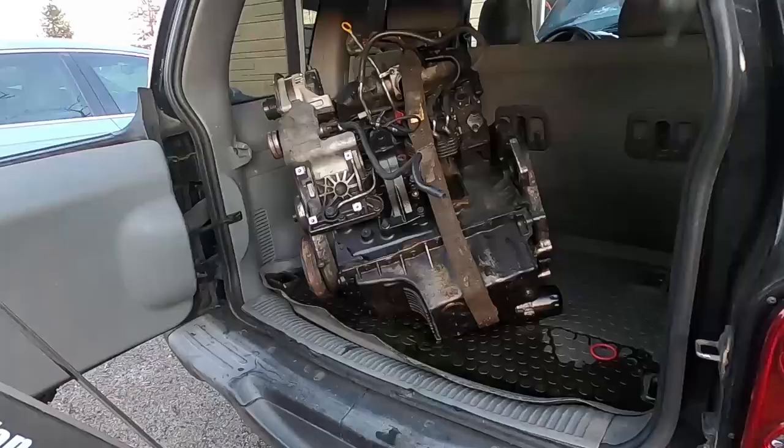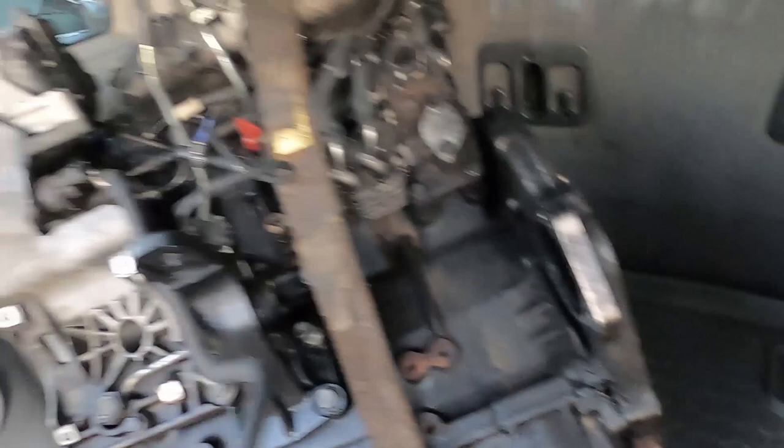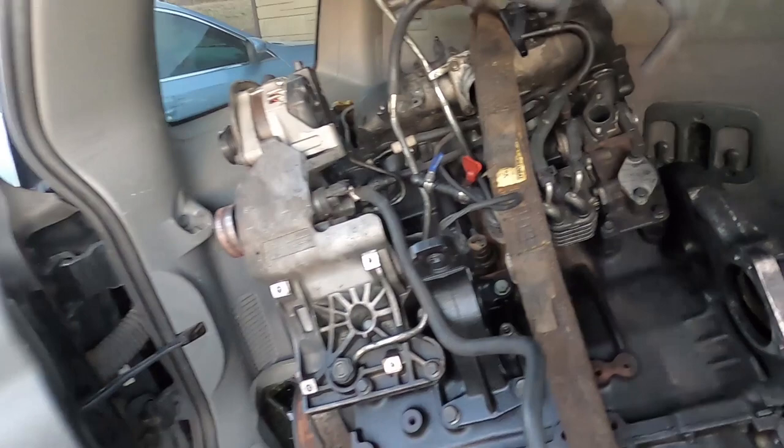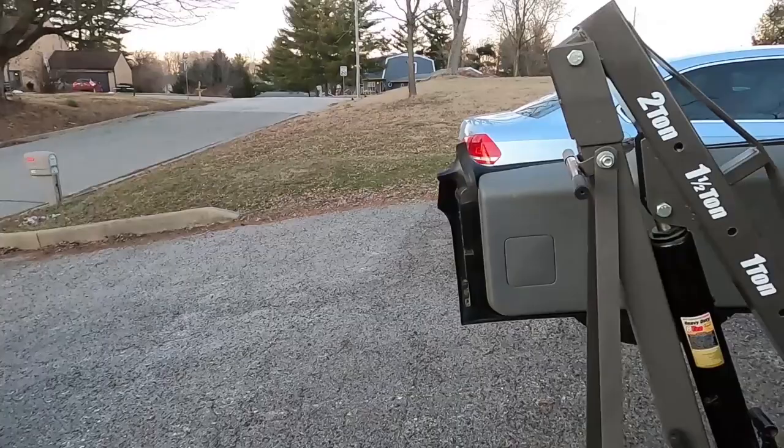Here is the engine — we got it jammed in the back of the Jeep. I cannot see the damage from this side; the damage is on the other side of the engine and I can't see that from here. We won't know how bad it is until we really get it out. I'm kind of curious to see the hole in the block — I did see some pieces of the cast iron block floating around. I'm a little nervous because we are right on the incline of my driveway, a good 10 feet above the road, and I also have to get past this door.